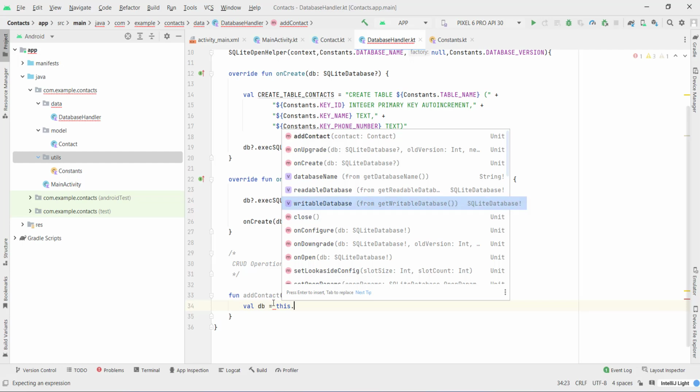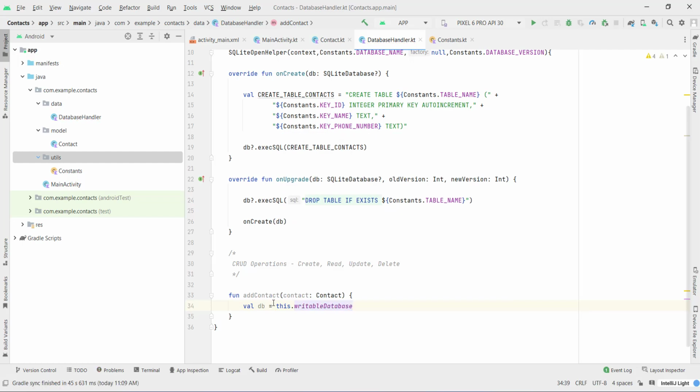This stands for get writable database. What this is going to do is create an instance of the database, which is going to allow us to call functions like insert, update, delete. This is what this line of code is basically doing.